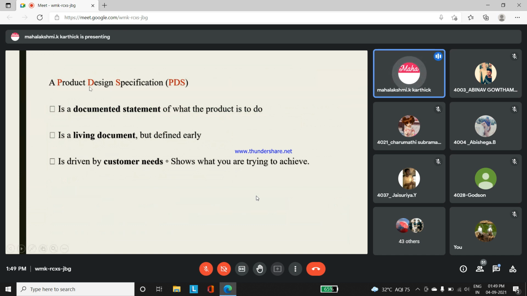Whenever we are forming the product design specifications, it will surely be covered with the customer needs. It shows what you are trying to achieve, what the product comprises, what it will achieve. This much storage memory is allotted for the product, then it will be useful for the customer to store this much data, and so the need can be achieved.